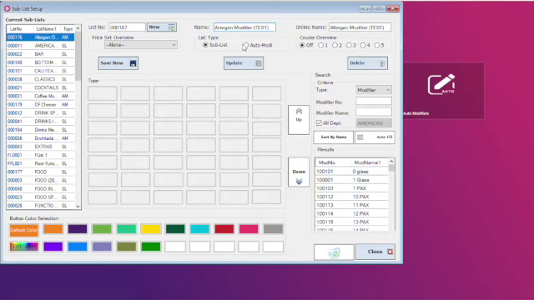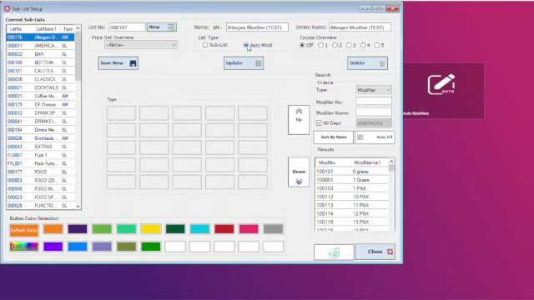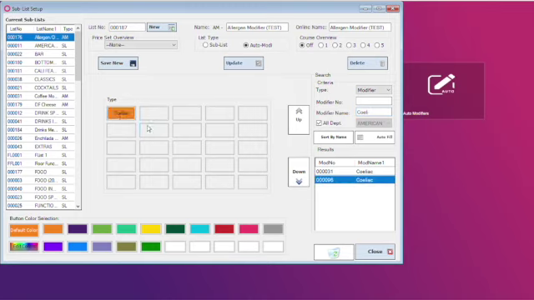Put your title in. And then always make sure you select here on auto modi, just so it doesn't come up as a sublist, it comes up as an auto modifier. On the right hand side, you'll see here you've got modifiers there from what we created earlier. And again, you can search for these and just drag them across as well. Important here, guys, as well, to make sure that it's all set out nice and neatly and it's easy to navigate from the front of house perspective.